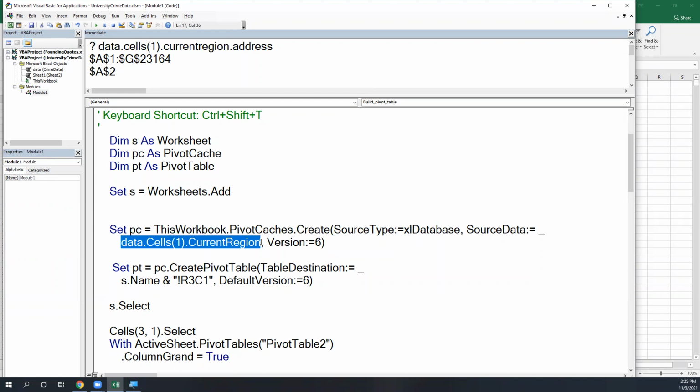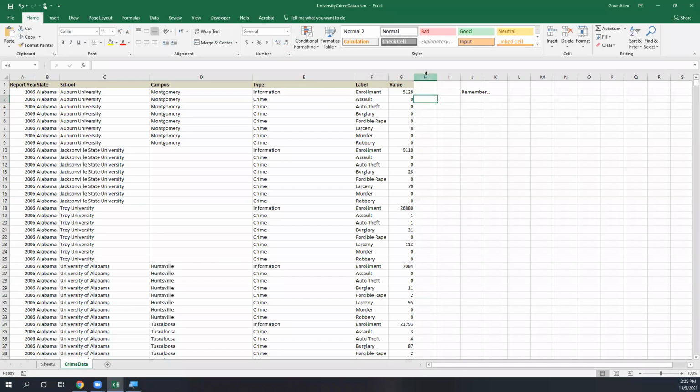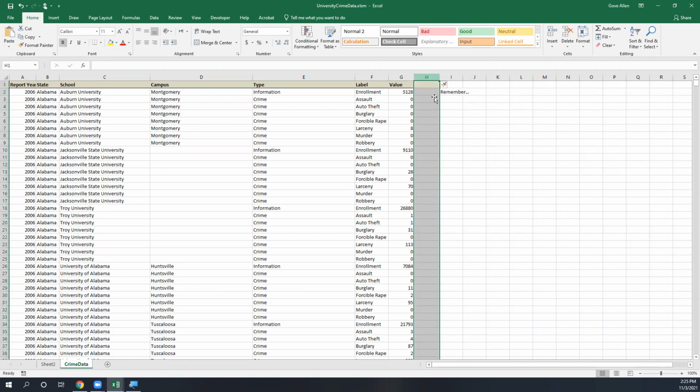So would this cause problems, going back to having notes on the far right, if those notes were up against the side of that table? Yeah, absolutely. The question is, if this note in column J was actually in column H, then yeah, current region is going to bring that in. So it's not foolproof, but a little bit better than using used range, because as long as we've got a blank column in here, we'll be safe, for sure.